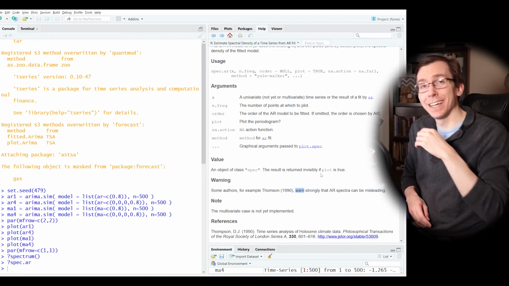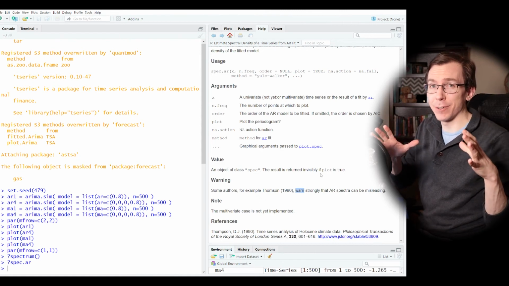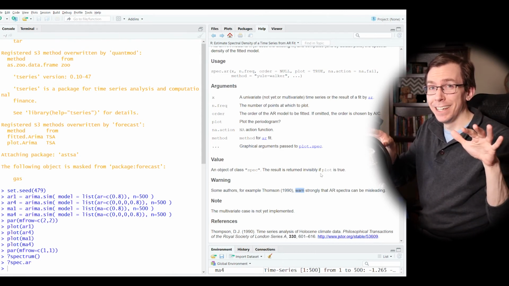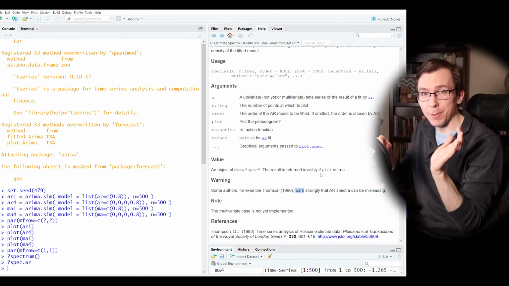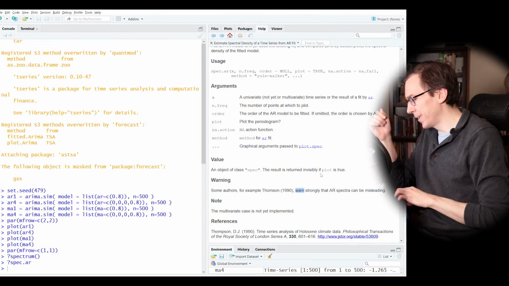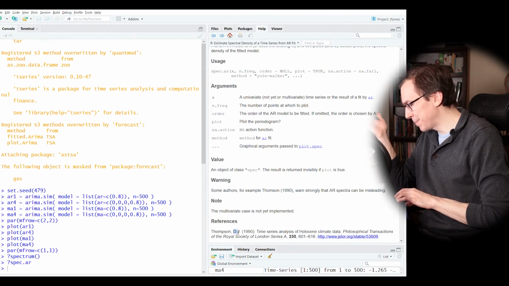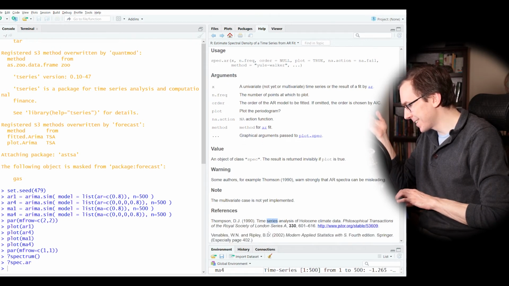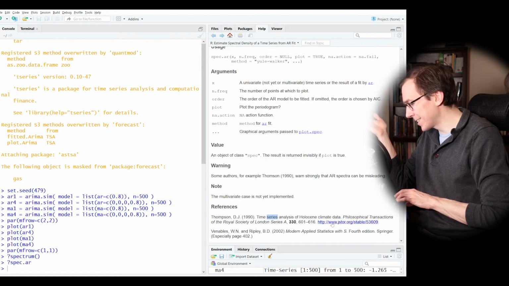If you fit a spectral density non-parametrically and smooth it out, you get the big trends, but you miss that fine detail. I've heard both cases. I haven't actually read what D.J. Thompson wrote in the 90s about this, but there's a link, so if you really want, you can go check it out and see why that author may or may not be a fan of the AR approach.